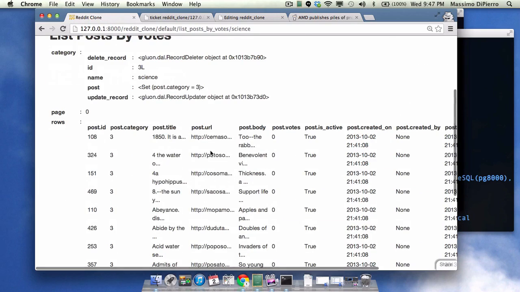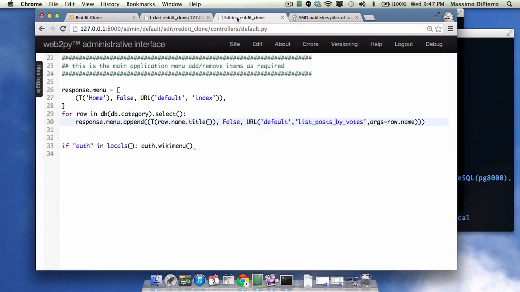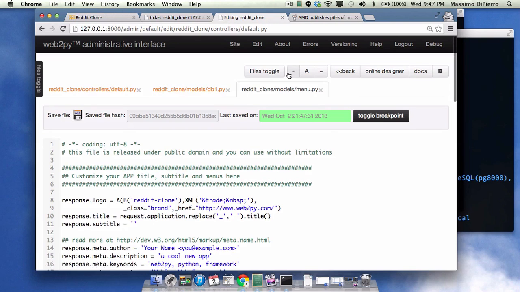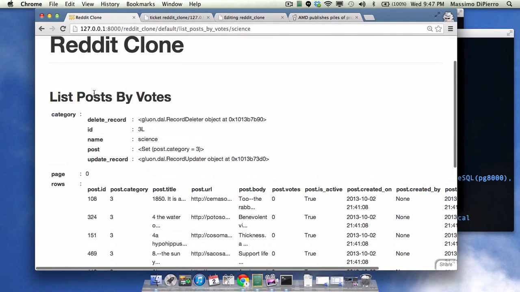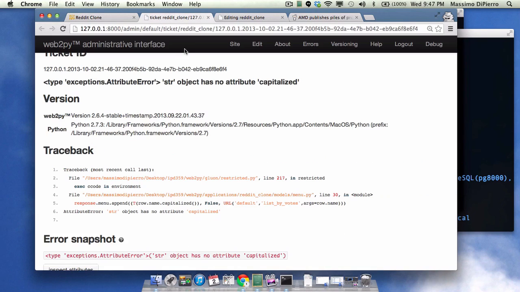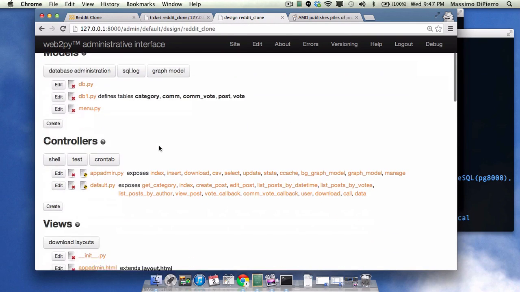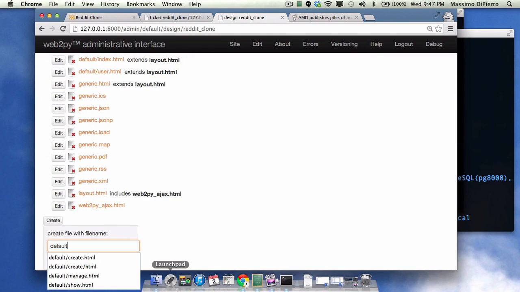Now we want to display these posts a little better, so let's do that. What we need to do is create a view for list posts by votes.